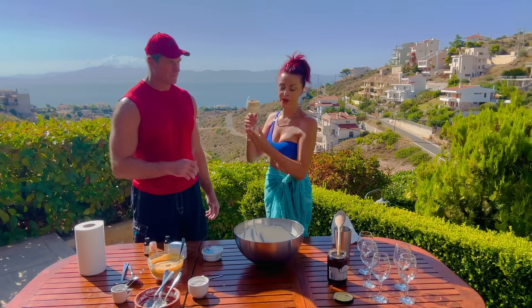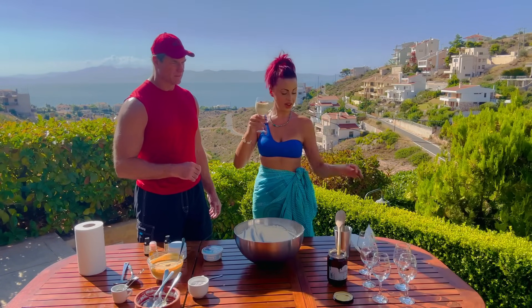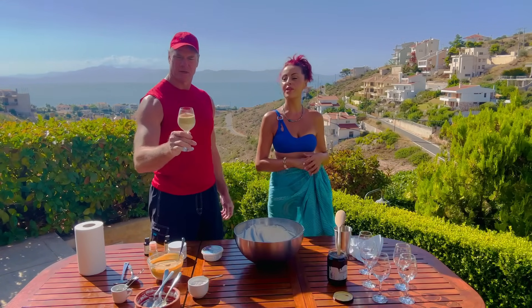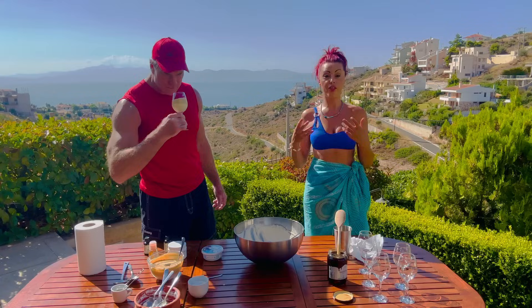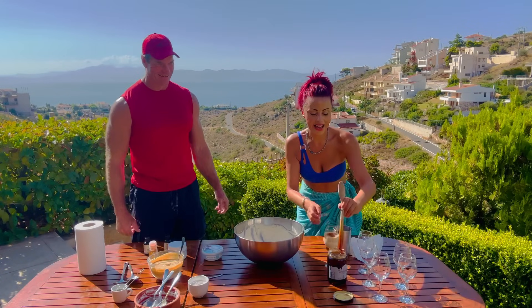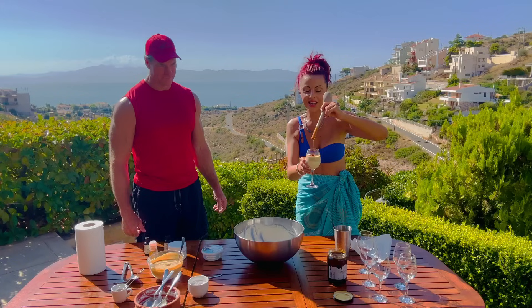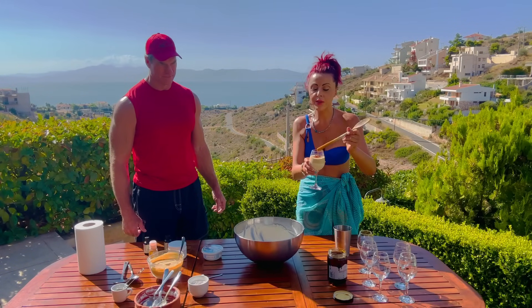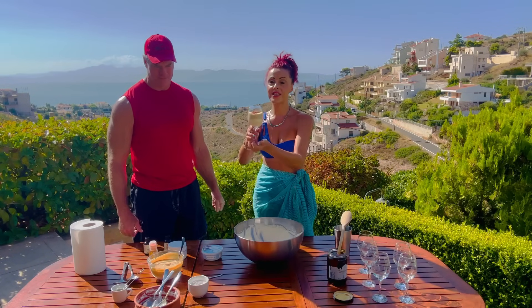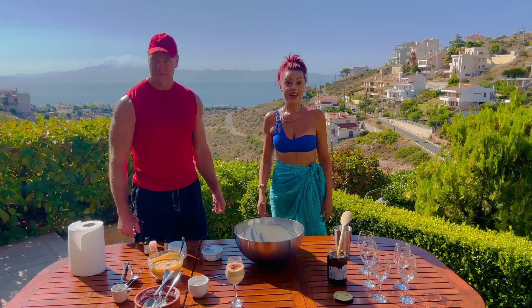So this is our tiramisu — that's going to go into the fridge. We're going to make more than six because we have at least 12 servings, and then all of us will enjoy it. For those who would like to add some honey, just add a tiny little bit on top as another level of decoration. Honey is extremely sweet, especially if you go carnivore or keto for some time — after that, your taste buds can feel sweetness in anything.